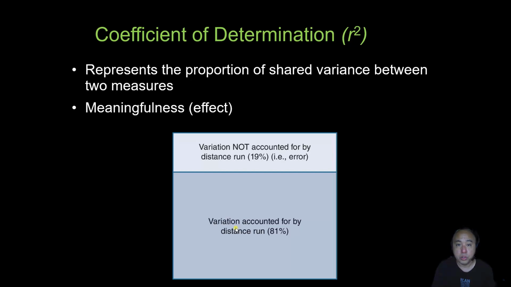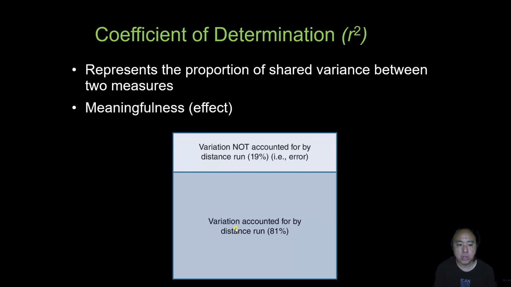So for example, if you measure distance run and the person were able to increase their distance run after training, we know based on this shared variance of 81% that their VO2 max most likely has changed as well, because the variance in one variable, aka VO2 max, can be explained by the other variable, aka distance run. In this case, 81%. That's a correlation of 0.90, so that's pretty high. And physiologically speaking, it makes sense that someone who can increase their distance run most likely has an increased VO2 max as well.